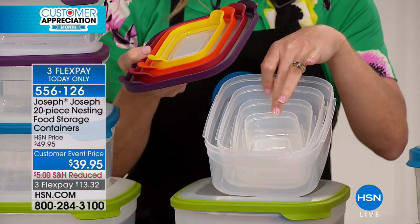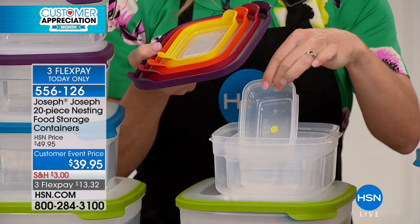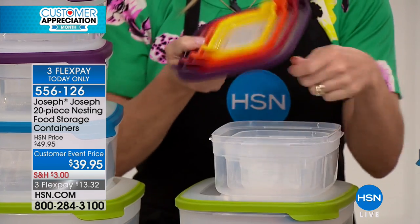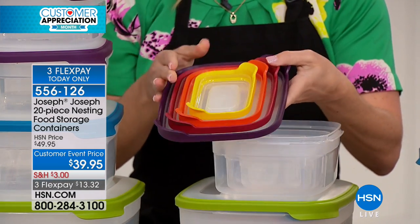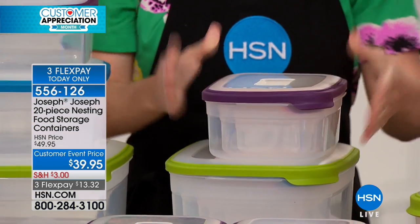Some systems say they nest inside each other, but if you're on the outside and need to get to the tiny one on the inside, you have to open them all back up again — and it takes forever. Here, these nest to each other, and then this simply goes right on top just like this. That's how it stores. It's genius.